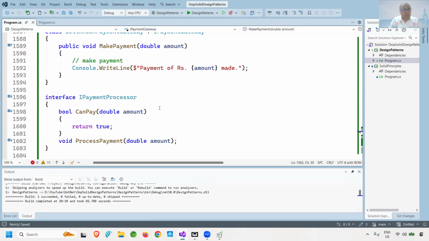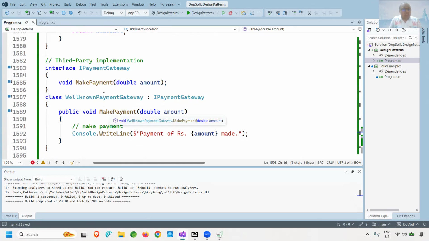If you look at your payment processor, there is a method named ProcessPayment. Plus, it has an additional method called CanPay. But the problem is over here, the name of the method is MakePayment. So somehow these methods are not directly compatible with each other. How can I then implement it?